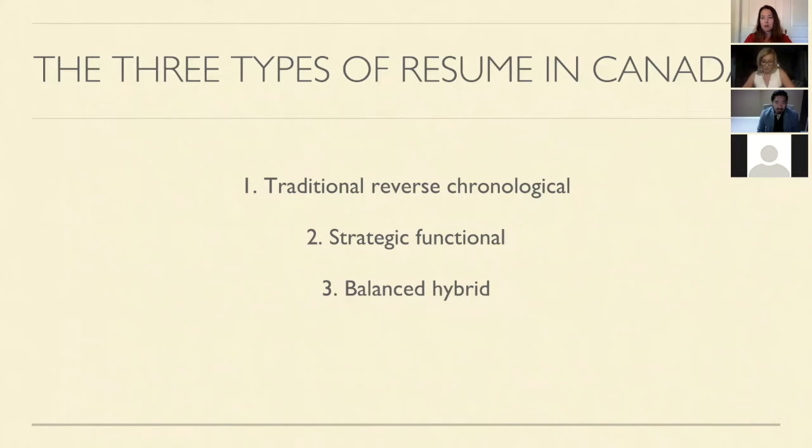When do you use the hybrid or functional Canadian resume format? The functional resume focuses on your skills and qualifications instead of your experience, right? Because when you have gaps, for example someone was a stay-at-home mom for 5 years, it doesn't look good on a resume. But the same person has experience from before that time, or amazing achievements from some role, or helped at her children's school and organized this and that. So you put this information at the top of your resume rather than chronological experience. You're saying, I have skill A, skill B, skill C, and you give the example.